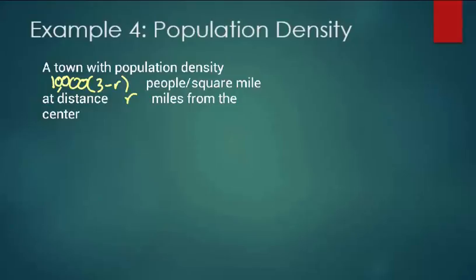So now we're going into a density example. Population density may not be the first thing that comes to mind when you think about density, but these kinds of problems work in a very similar fashion in that in these problems, you're normally trying to find the total population given a function that represents density.